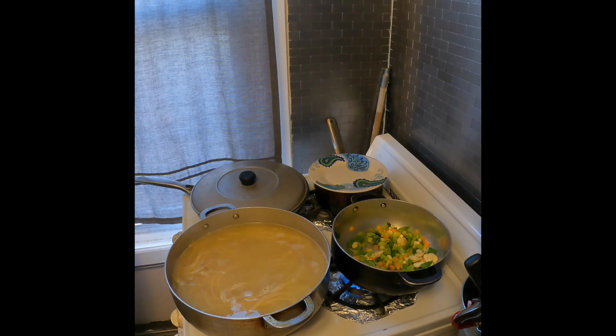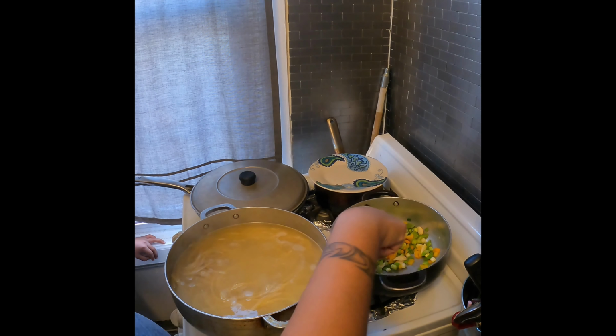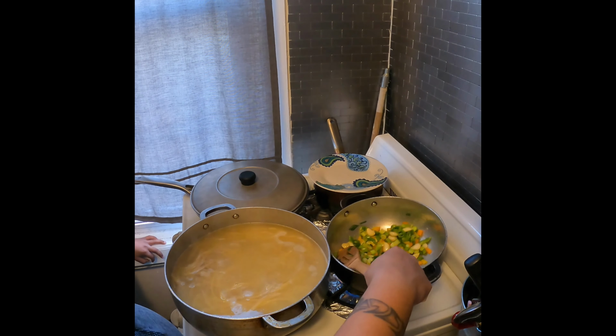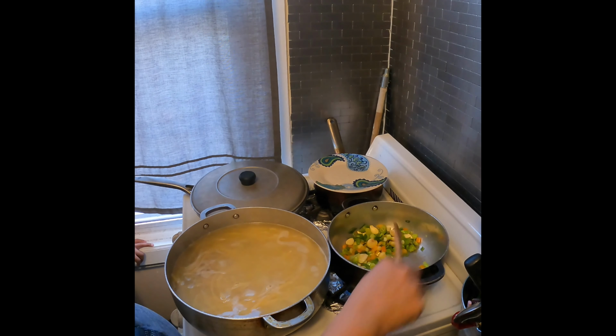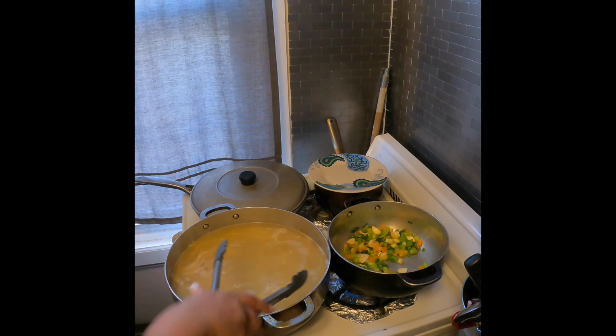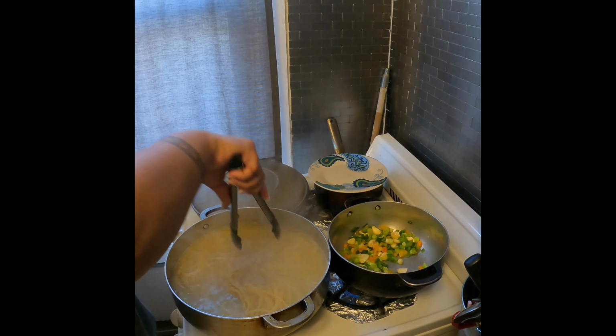And it's starting to smell good up in here because of these vegetables and the garlic. And the noodles and that chicken. The noodles don't smell like anything. Oh, the beef, you mean? Yeah. This is a pretty simple meal as well. And we're going to add the salt. Not yet.